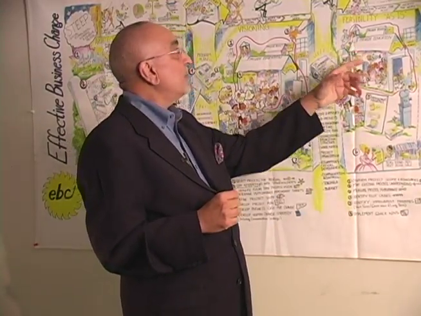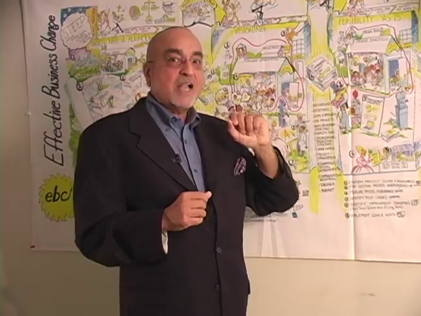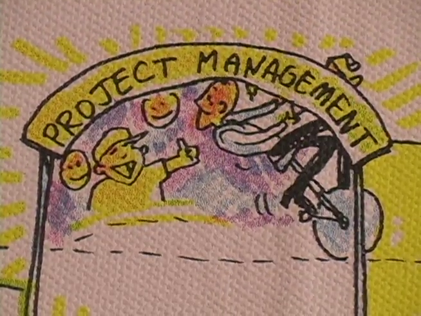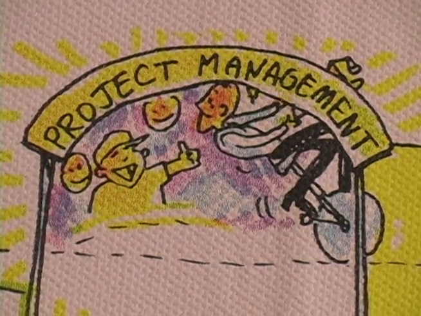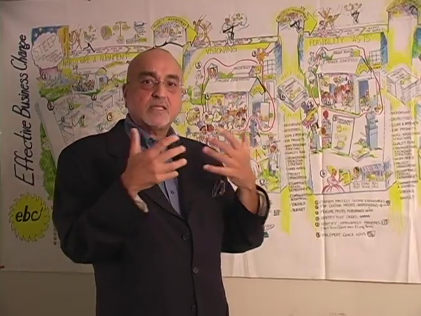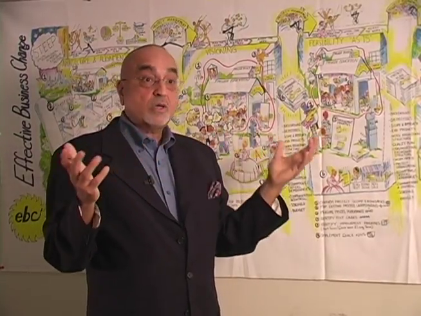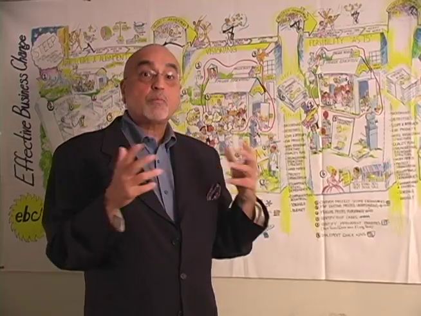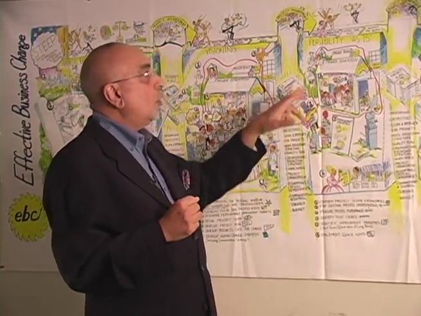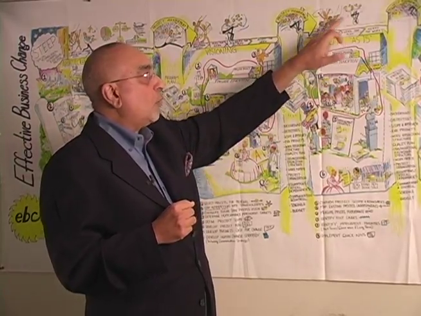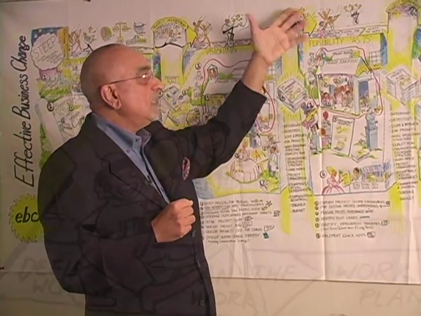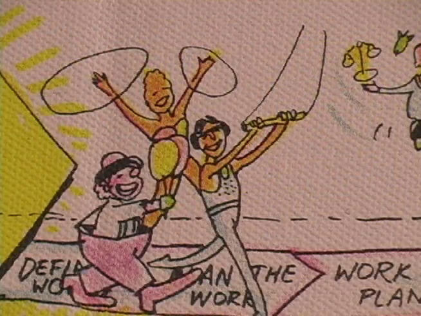At this time, you can see Rudy, by the way, is not only now on a unicycle, but Rudy is also on a tight rope. Because at this time, the project becomes a bit more complex because now you're looking at a lot of interfaces of the process in other areas. You have to deal with stakeholders, cross-functional areas. Perhaps it's a global project. You have to deal with the global associates and so on. So it becomes more complicated. But one thing is for sure, the team needs to still be behind the project. And you can see the team is happy and behind the project manager.